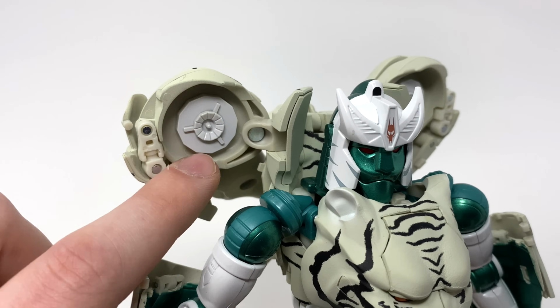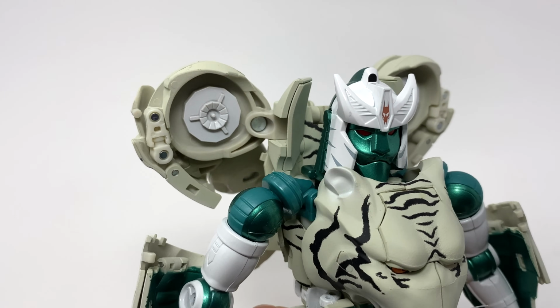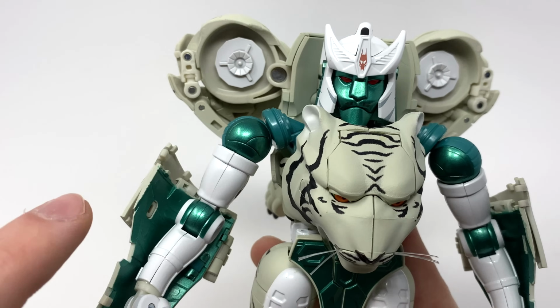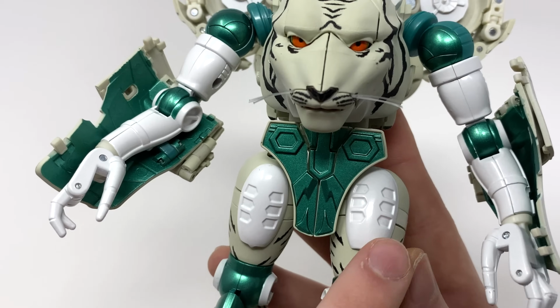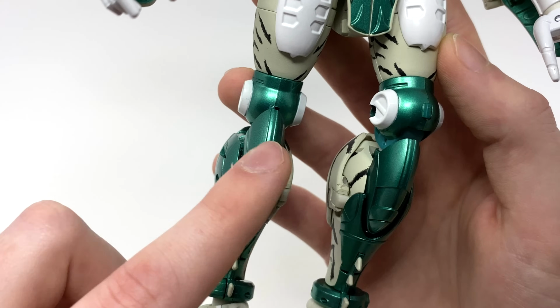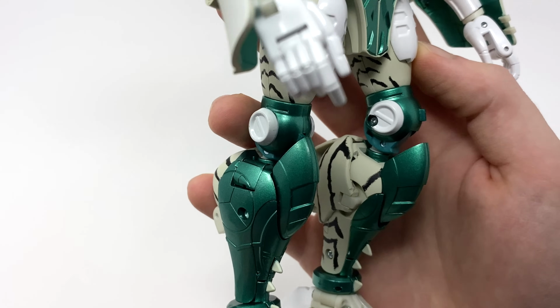As we take a look here at where the shoulder discs would be, these have too been painted in a really nice looking white, and all throughout the figure as well, you can see that metallic green here for the shoulders, as well as here for the hinge joint at the elbow, also for the crutch plate, as well as all the way down here for the legs, including where the knees are, the knee pads, as well as the shins. I think that, in my opinion, that looks terrific.